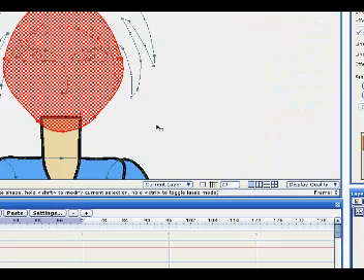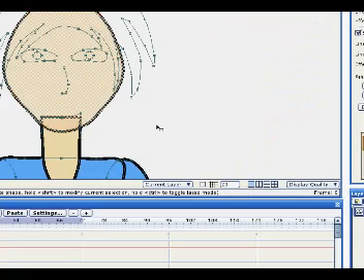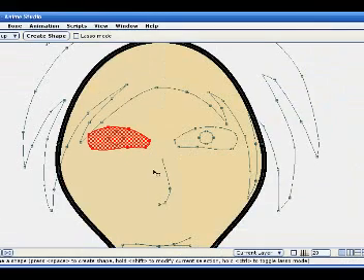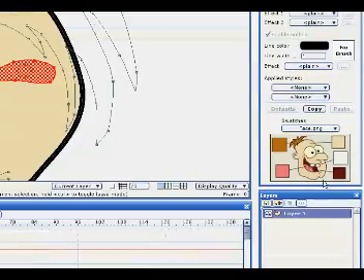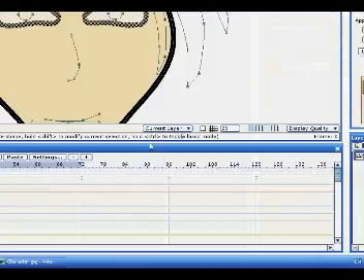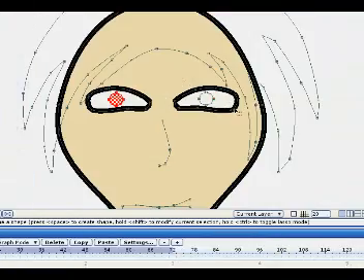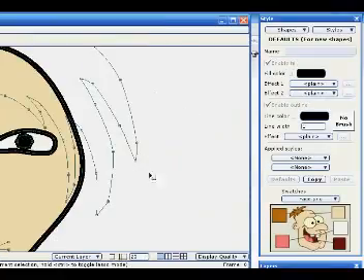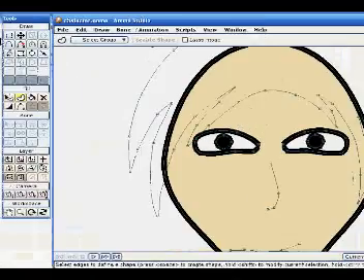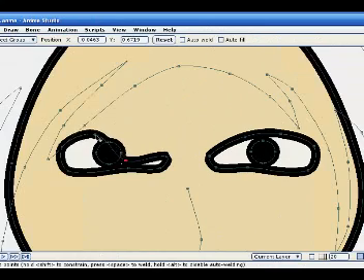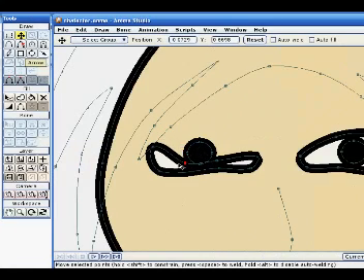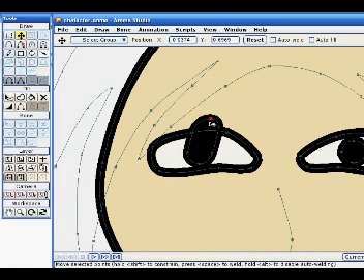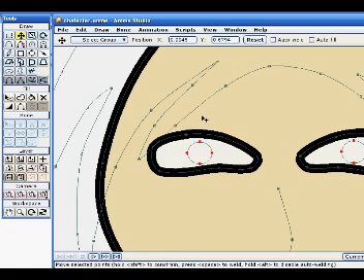Now, we can't just colour in the face though, because let's colour that in. And then we'll colour in the eyes. And then the pupils. Which looks alright at the moment, but if you try and make them blink, as I said before, their pupils are too high. And we don't want that happening. There's a much better way to deal with it. Let's undo that.